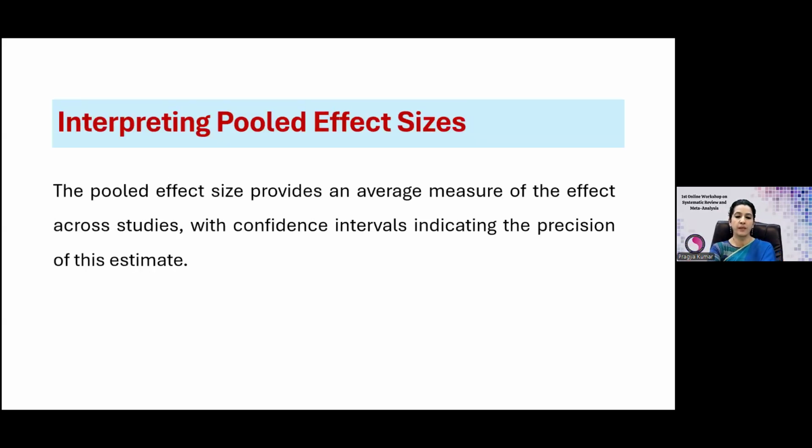So how do we interpret the pooled effect size? Basically, if you are doing the log transformation, which we have seen with the log risk ratio and the log odds ratio, in case of JAMOVI, it gives you the result in the form of a log odds ratio, but there is an option of converting that back to the odds ratio. In case of a log risk ratio, that option is not there in JAMOVI, so you need to do it using the calculator.net, using the E exponent as a base.